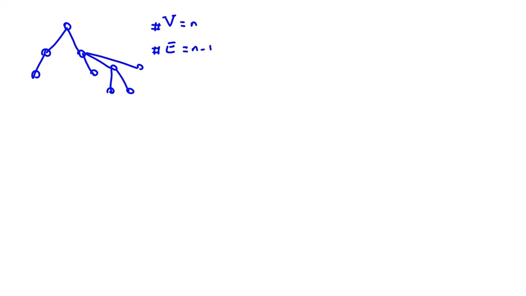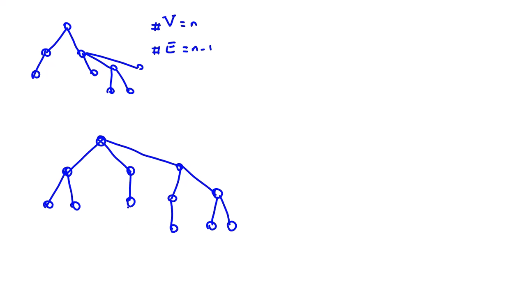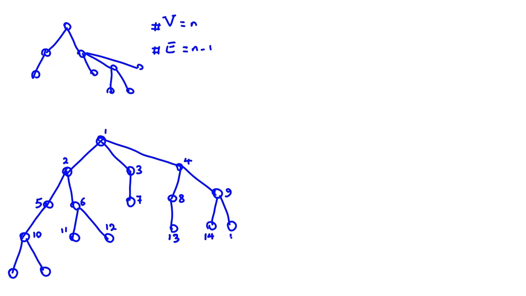Let's consider a larger example, for example like this one. We consider the first one as the root, vertex 1 as the root. Let's do something. Here we can consider this fourth, and this one, and this one. Suppose these are our vertices, numbered 1, 2, 3, 4, 5, 6, 7, 8, 9, 10, 11, 12, 13, 14, 15, 16, and 17.